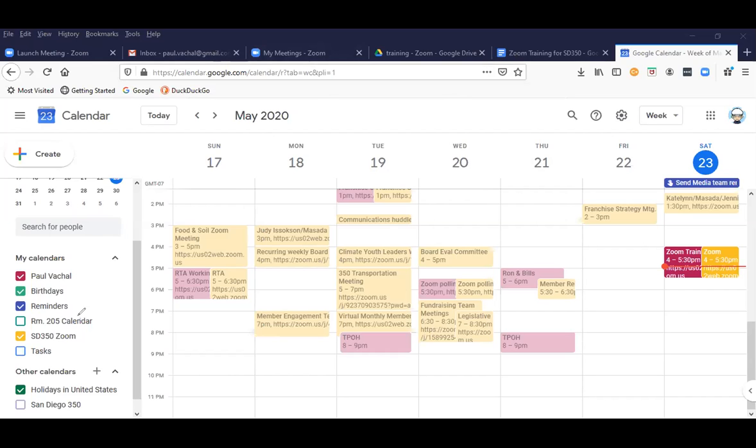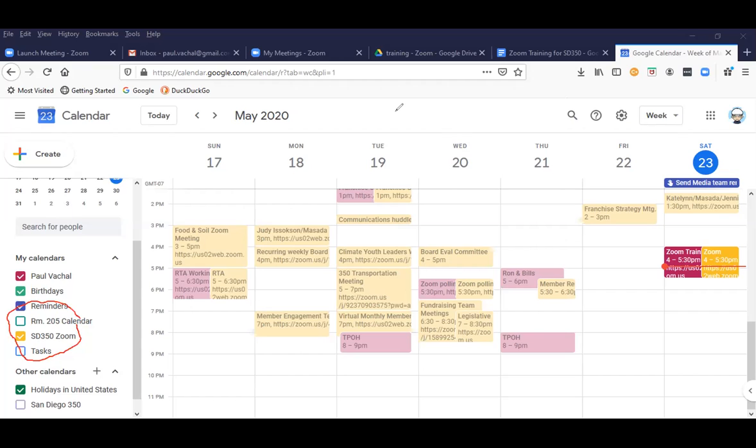Okay, do you see this calendar over here, the San Diego 350 Zoom calendar? You want to make sure you've brought that into your calendar. Since we only have one account, we don't want to create a meeting that interrupts somebody else's Zoom meeting. So it's best to have this calendar up.